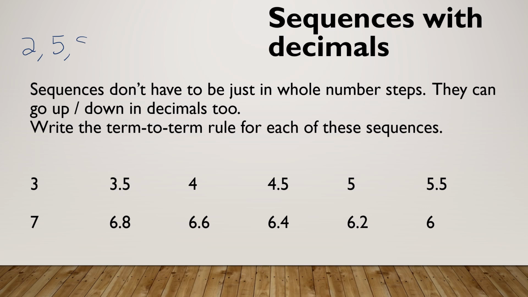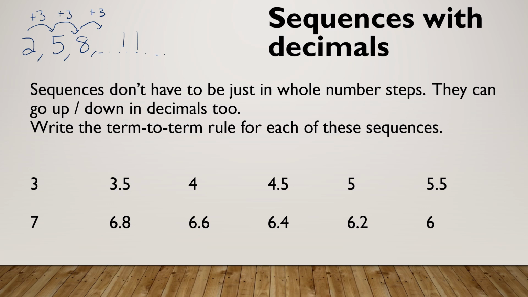So for example, if I had the sequence of 2, 5, 8, and I wanted to know what came next, I've been given 3 terms of a sequence and I want to know what the next term is. I would need to work out my term-to-term rule, so I would need to work out what's happening each time. So in the case of this, the difference between a 2 and a 5 is 3. So my rule is plus 3. Is it again 5, 6, 7, 8? Yes, plus 3. So my rule each time is plus 3. So my next term must be 11.